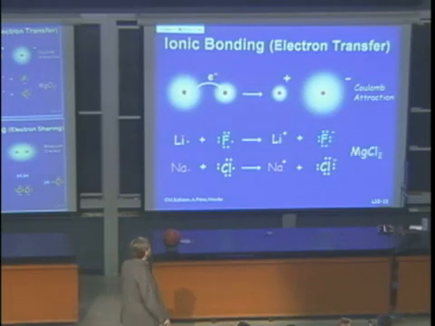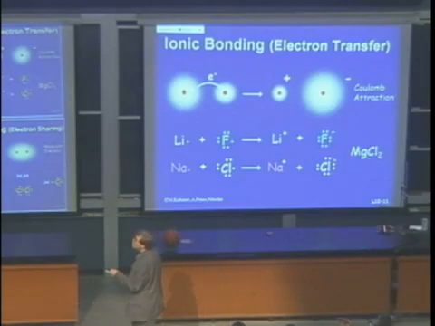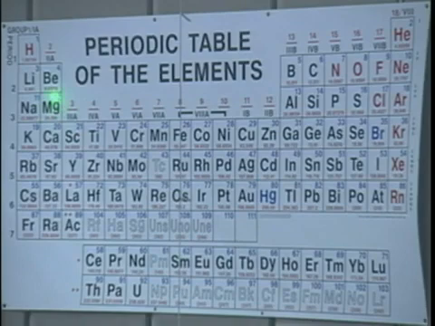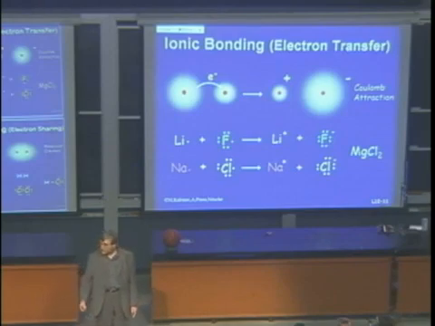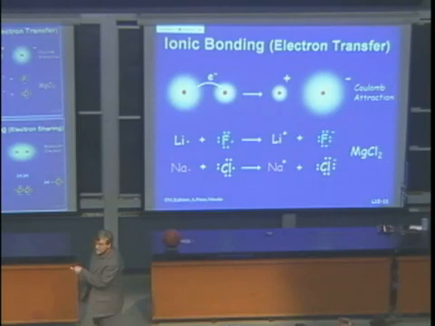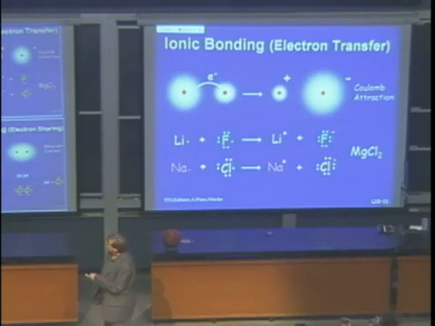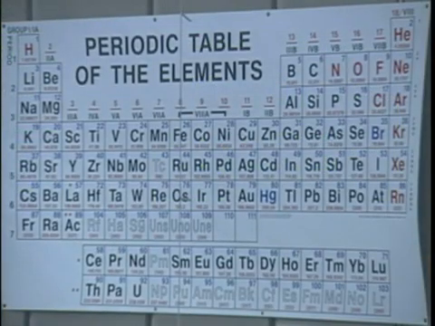There, of course, is magnesium. Magnesium has 2 valence electrons, and chlorine needs 1 to get to argon. So if I bind magnesium, I give 1 electron to chlorine, then I have 1 Cl minus, and I give another one to a second chlorine. I have another Cl minus, so magnesium has lost 2 electrons. It's going to be neon, octet rule fulfilled, and chlorine has become chloride, and it has now 8 electrons, octet rule fulfilled. With this, I have a stable configuration.